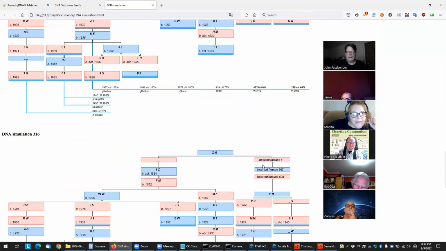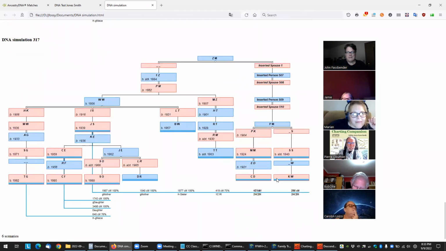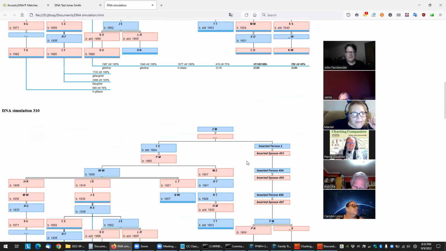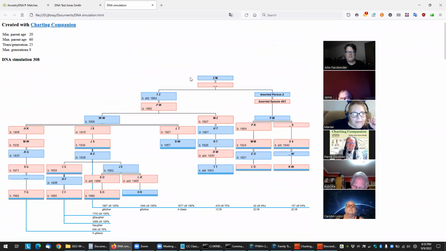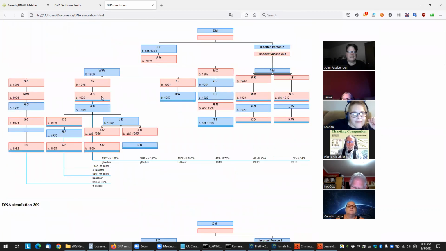But this has kind of fallen to the back burner. My aunt wasn't too concerned, and these ladies weren't too terribly concerned, but we have an idea where they were. If we do some more targeted testing, because all I know is how my aunt, this JS right here, matches these women.